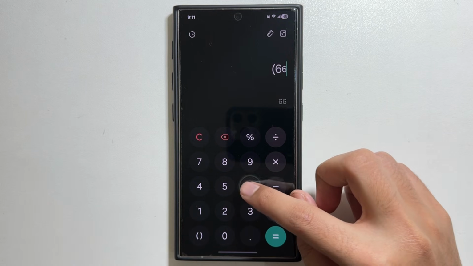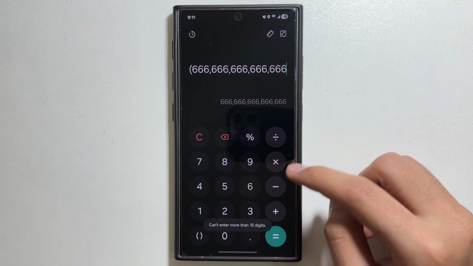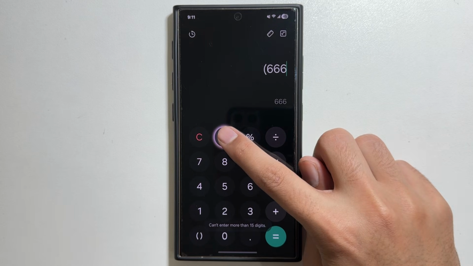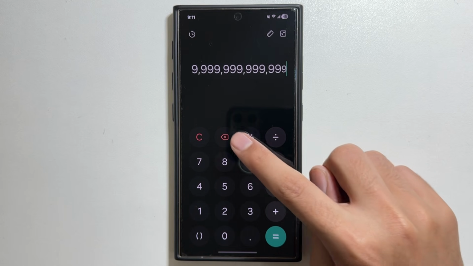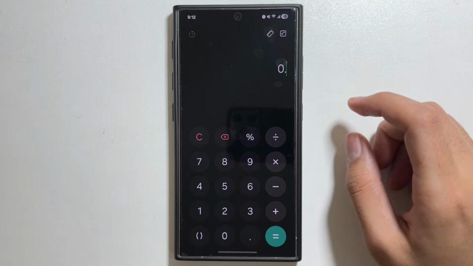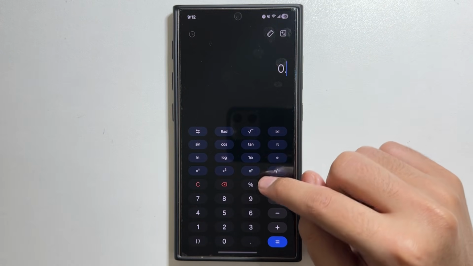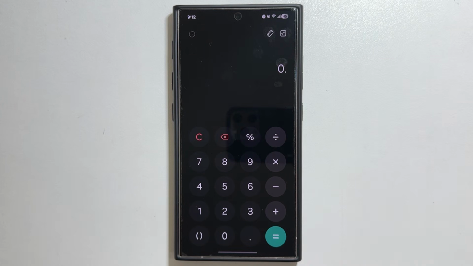And the UI of the calculator app is just amazing as well. You can clearly see the digits. When I tap on any digit, it shows a glow effect and the overall representation of the digits is just amazing. Also now you can access the scientific calculator directly. Instead of rotating your phone, you can simply tap on this button to access the scientific calculator.